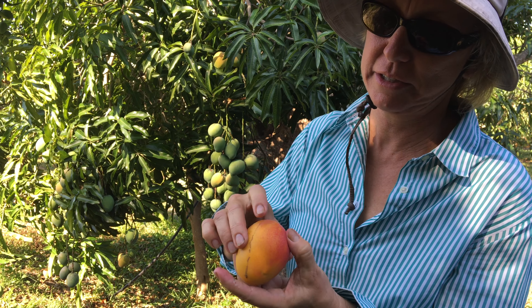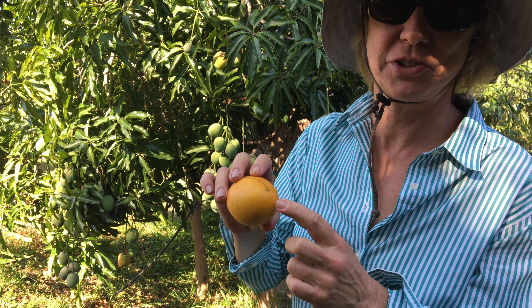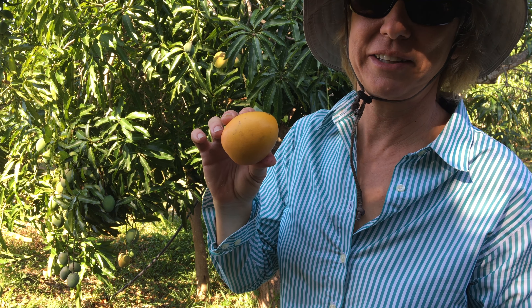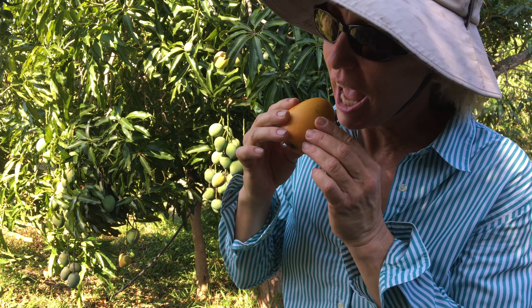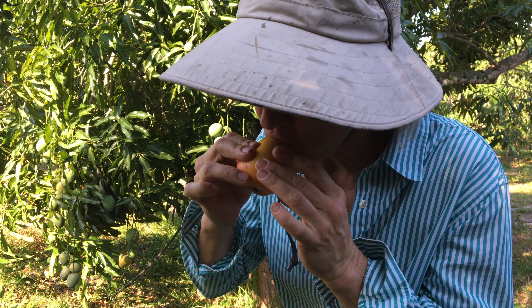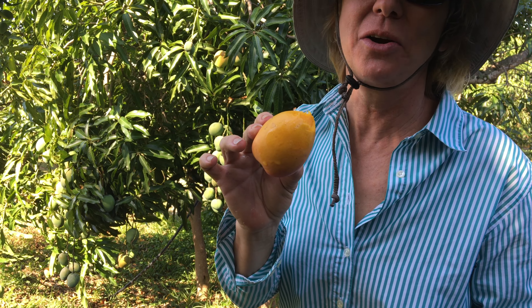When you get to that stage, I'll wipe that off. Then what you do is just bite off this end and squeeze out the juice. A friend of mine calls these little mango juice boxes. Sometimes when we're out working on the farm — because it's way beyond a yard — we'll have to sit down and have half a dozen at a time. This is the inside of the fruit, and you just drink the juice, squeeze it out as you go. You actually get a lot of juice out of this. They're delicious whether they've been in the sun or in the shade.